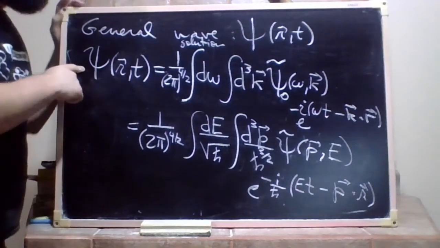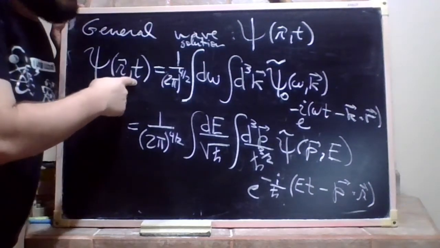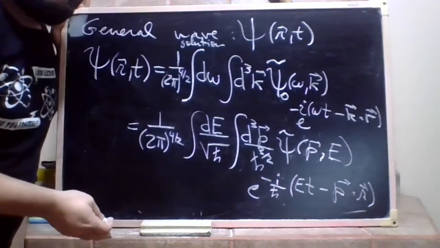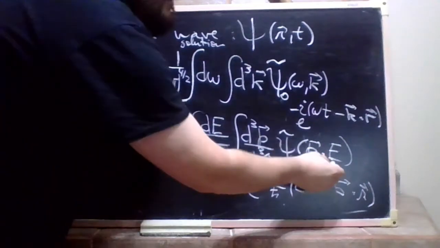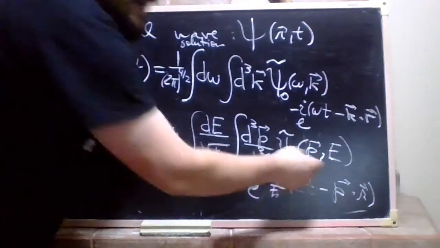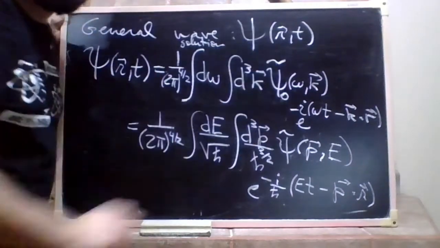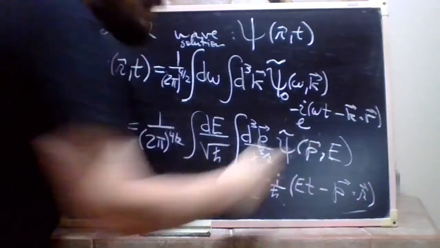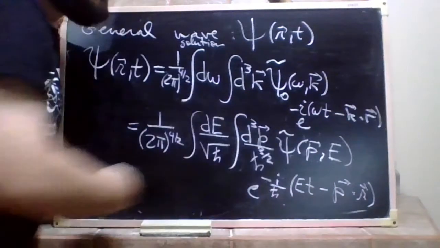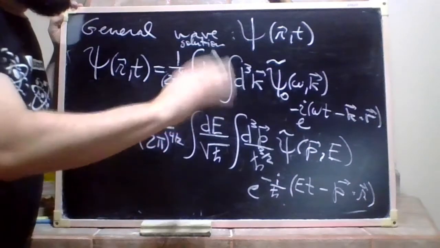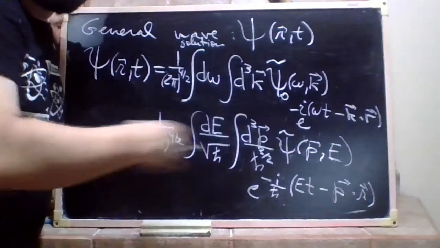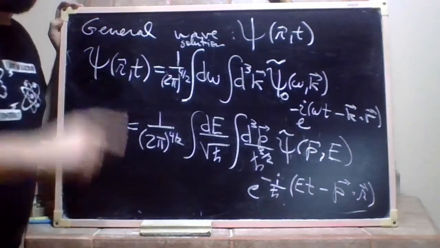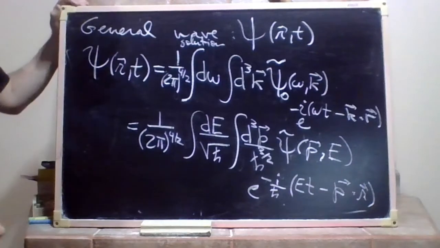So a general wave of position and time is to be understood as a superposition of states with definite energy and momentum, or plane waves. A single plane wave is a function with definite momentum and energy. But if you add up a lot of plane waves, you'll find an average momentum, an average of energy, and they are functions of position and time. In quantum mechanics, that's what really happens.